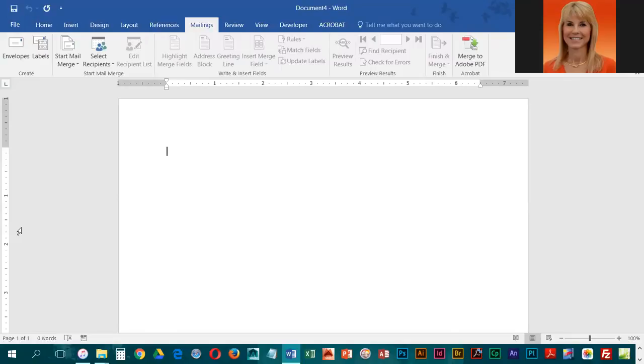So we are going to, we've got our new document. They want us to key in some data, but I think it's easier actually to do the labels first. So let's go ahead. Now let's go to mailings and labels.